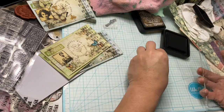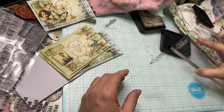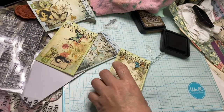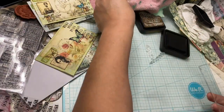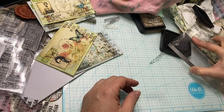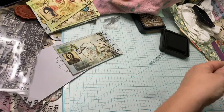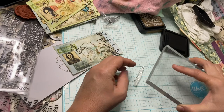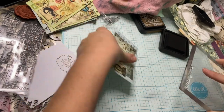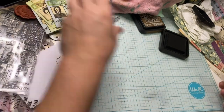There's 1. I'm going to have to put all this stuff back when I'm done. That's okay. 2. I think it goes this way. 3. Last but not least, she's got a long name. She be fancy. There we go. There's 4.